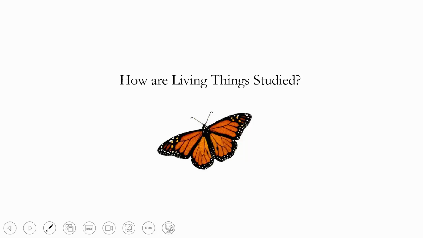All of the information that we know about biology, or that we think we know, has been confirmed by experimentation and the study of living things. So, what I want to do in this lecture is to answer the question of how living things are studied. And the caveat is that there are a lot of variations on how living things are studied.